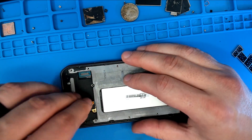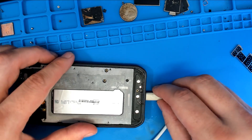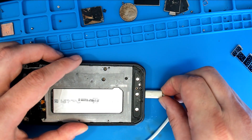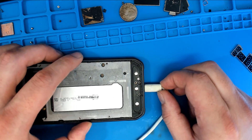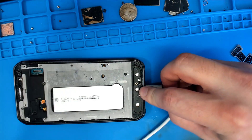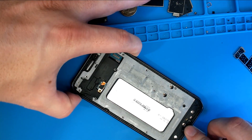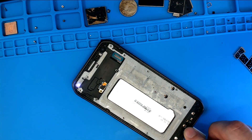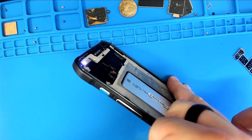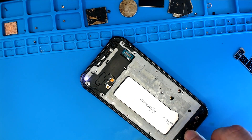So here's what this thing does — with the charger hooked up and the battery hooked up, I'm getting 0.48 amps of current. Without the battery hooked up I was getting 0.3. So 400 milliamps with battery, 300 without. But here's what happens when we push the power button — holding, holding. It lights up to a — I don't know if you'll be able to distinguish the color with my camera, but that is a purple light. It seems to sit there until the end of time and does not boot. It is not detected by a computer if I hook it up with USB.